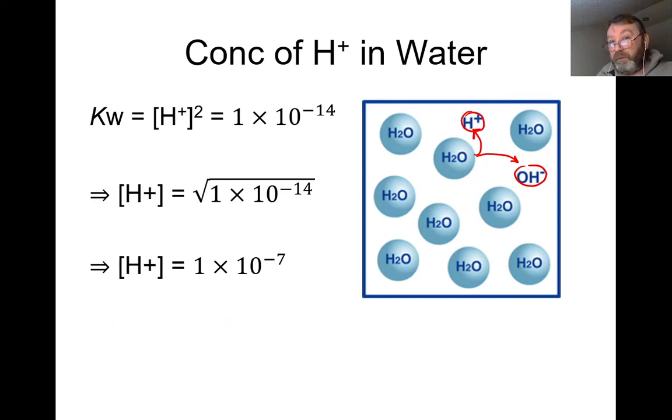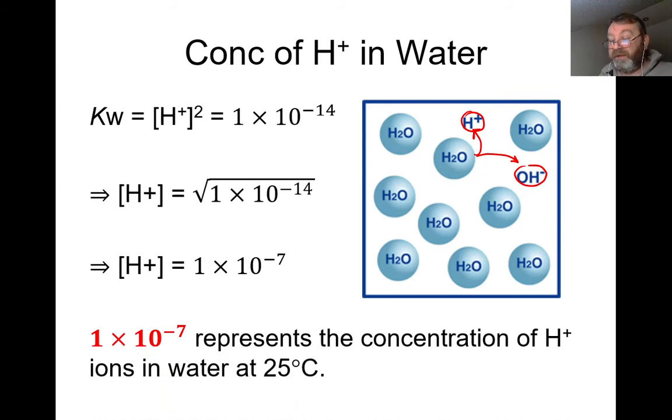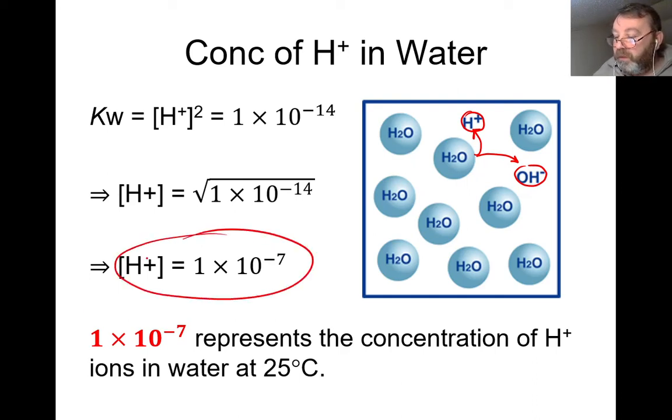We can see it already beginning to appear, 1 by 10 to the minus 7. Now, how do I get that into a pH of 7? And that's really what we want to look at. I wouldn't be too concerned with the theory that's just gone past. I'd like you to understand it in order to get an idea of where I'm getting this from. This is very important. We've got to know where that comes from. You won't be examined on how to derive that, but I do want you to know how I get it. And here's how I get it.